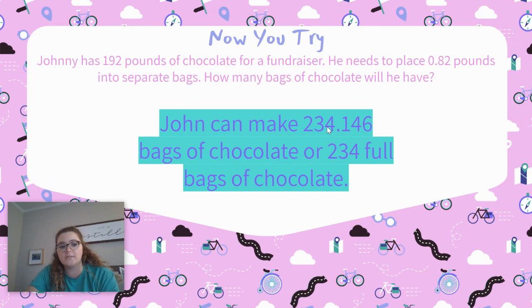234 and 146 thousandths pounds. Now, if you're thinking about how many full bags he can actually make, it's only 234 full bags of chocolate. So make sure that wasn't the context of our problem. So we probably want to include this decimal here, especially since that was the whole point of our lesson. But if this is just looking for full bags, just 234.